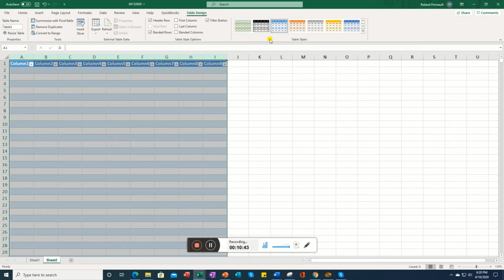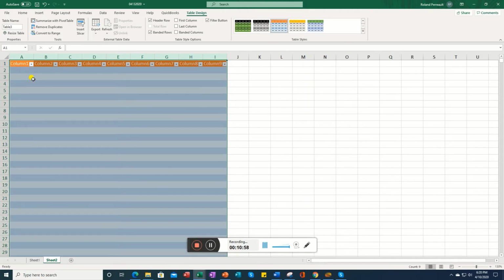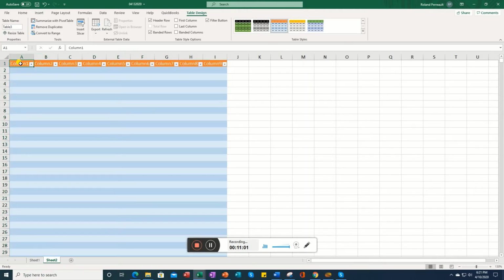Now what happened also is that the table styles opened up over here, so that I have all these different styles of tables that I could choose. Some of them are really colorful. So let's say if I chose this one here, okay, it's colorful. And with each of my columns now I could put data in here, like I could put names. And I could put in ages. And so on.